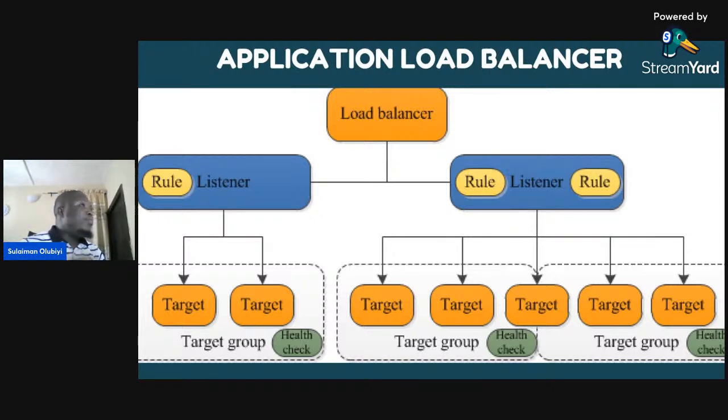This target group works based on listener rules. For example, www.jumia.com/cart or slash iPhones. iPhones will pass you to the target group where they've already customized for you to see iPhones. Are you getting it, based on the listener rules? And as well, maybe slash cards or slash cash out, or you want to pay, or you want to see your items. That listener rule is based on the URL that you typed.